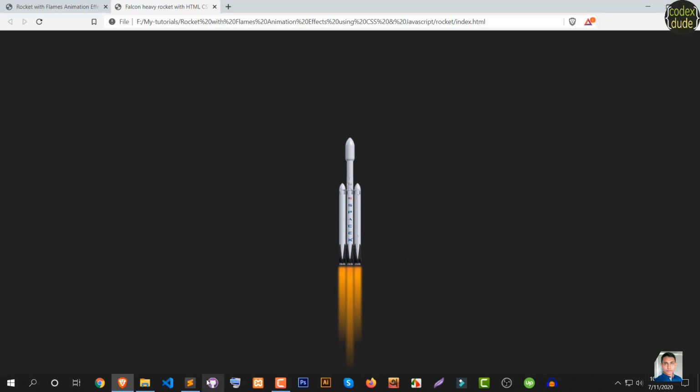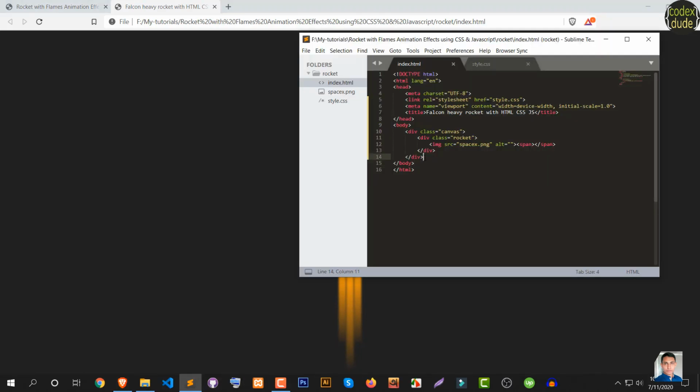Now we can move on to the JavaScript part. Let's start. Put a function, the name will be star. So put some variables. First, count is default 50.